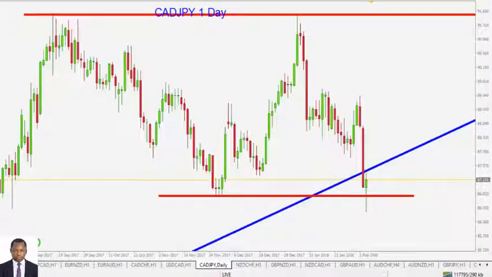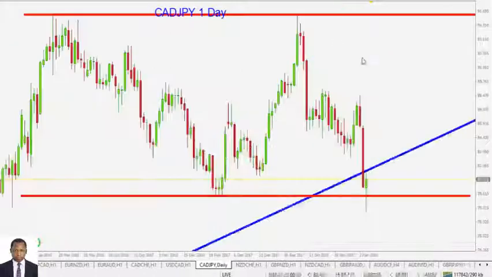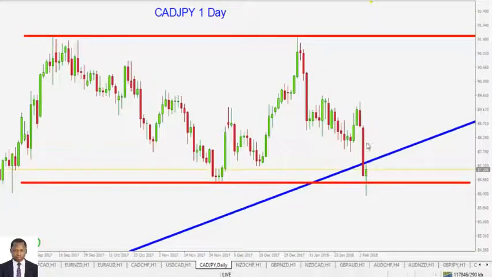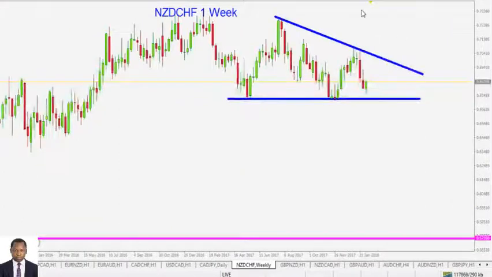The Canadian dollar against the Japanese yen. This is another nice bounce happening right there. And you see that? We are going to keep that for the part-time traders. Let's see what's going on here. The weekly time frame. We are trading below the weekly level of former support. Well, this is still bullish, looking absolutely bullish. Let's wait for the close and we will decide on what to do. So we have two of those part-time setups coming up. Two of them.